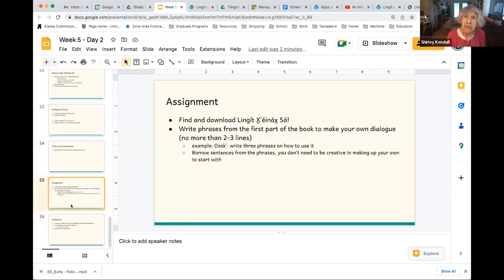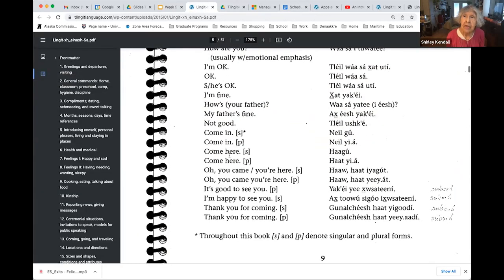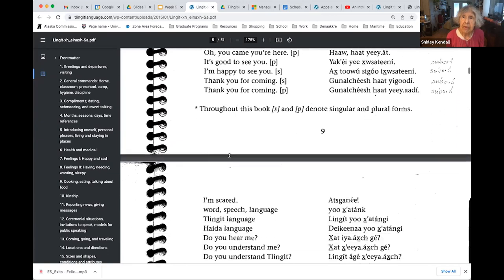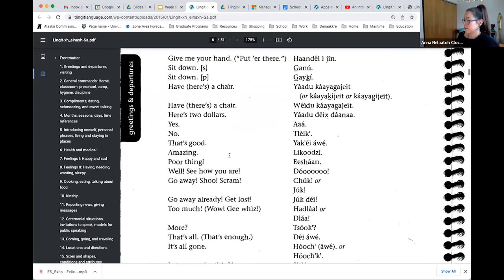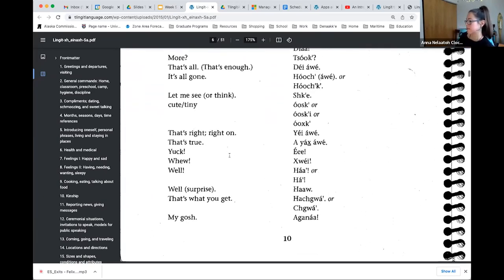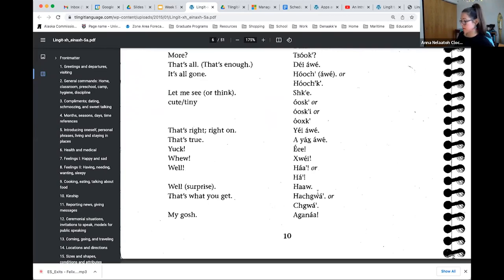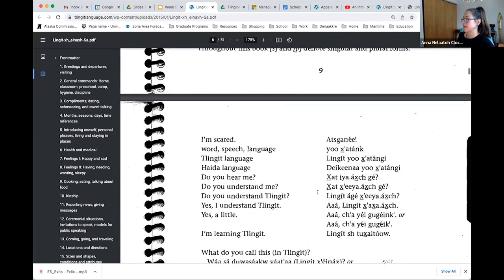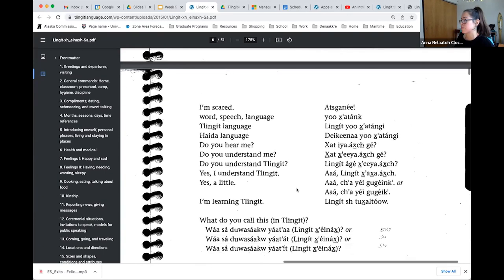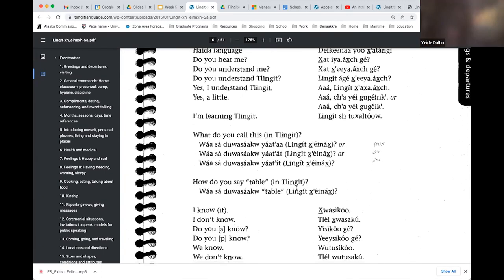Yeah, I think the phrases are, what, 2 or 3 pages long? It could go through the whole thing. And then when we come to the one they're curious about, they can ask a question. Okay. So, yeah, the first chapter of greetings is about 3 pages long. So folks can look through those. And so that's Lingit Reinachsa, pages 9 through 11. If you have questions about them, bring them on Tuesday.